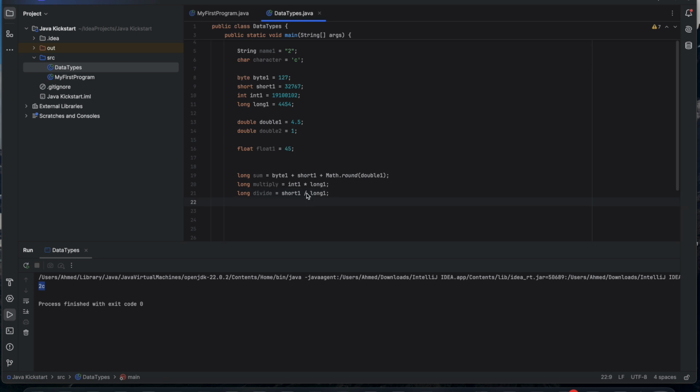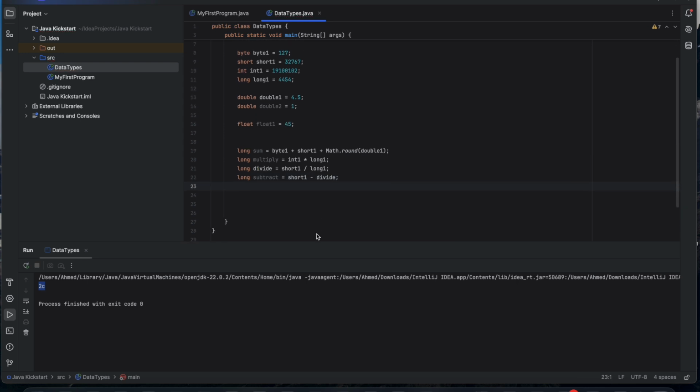And last one is division is just a slash, and then if you want to subtract, that equals just the subtraction symbol there. And let's print all that now. Okay, so we want to print what we just got here. So back to the system.out.print. But there's a way that you can format it so it can be a little bit more interesting. So for example, say I want to say the sum of the values is, I can put plus and then sum, and that will put them together.